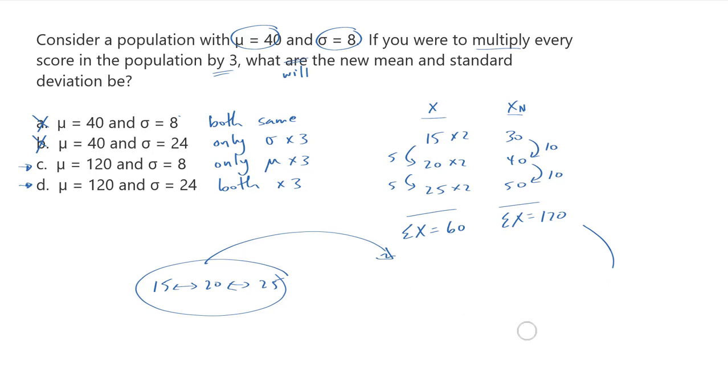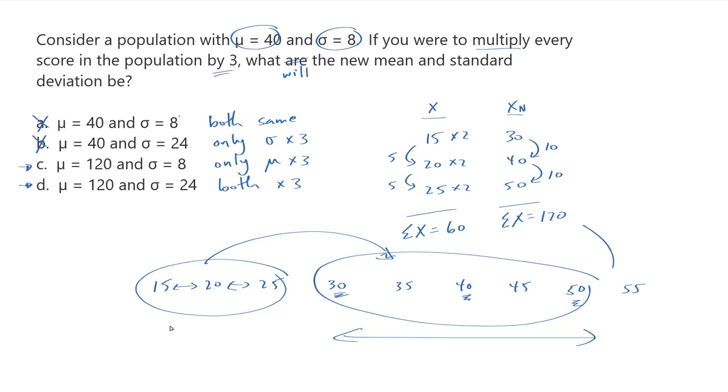not only have I made everybody more money, but let me try to draw this on a number line. 30 is my score there, and then there would be 35, 40, 45, 50, and so on, 55. Now people are making 30, 40, and 50. The entire distribution of new scores is more spread out. This used to be a small amount of variation. Now it's a very large amount of variation. So I am definitely going to see that my standard deviation, which measures variation, is also affected. Both of these measures are affected when you change every score. When you multiply every score in the population by 3, you're not just moving them all ahead, you're also spreading them out.